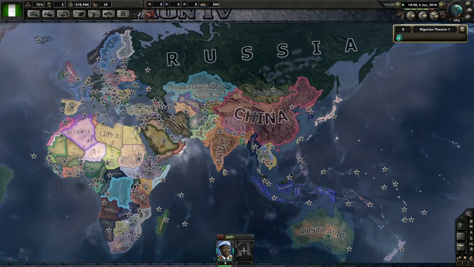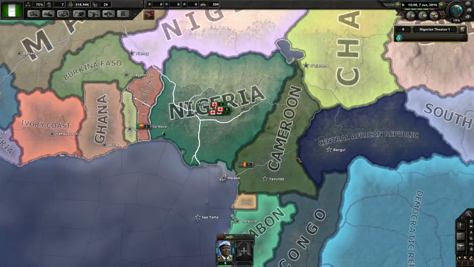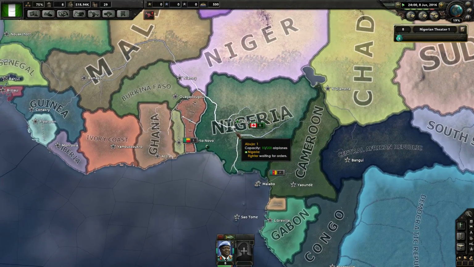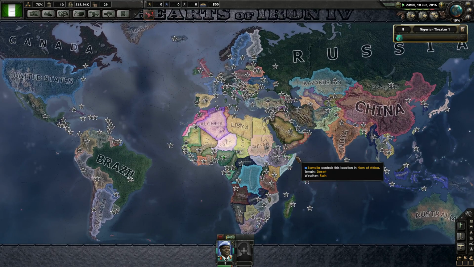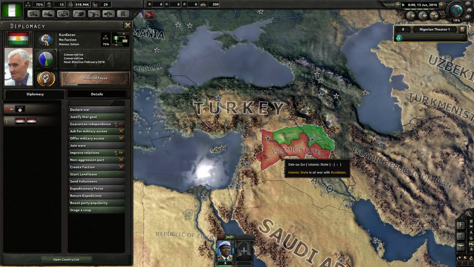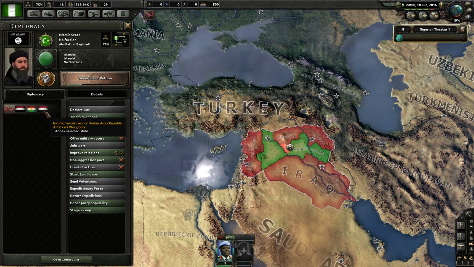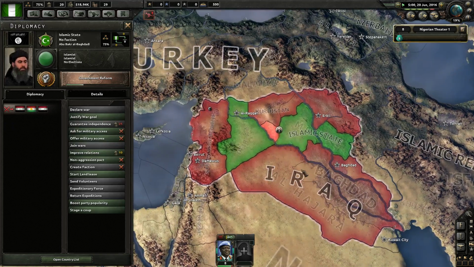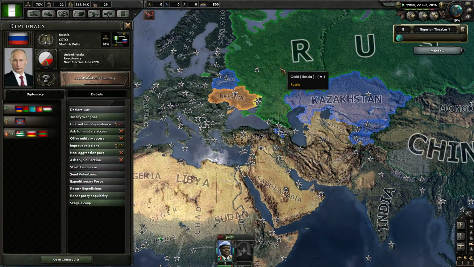So yeah, haven't really played this mod enough to know how it changes the base game to be able to actually do things, but we'll try just being aggressive as we usually would. See how long it takes for the Americans or the Europeans to step in and destroy us. Islamic State over here. No, it's Kurdistan. Islamic State here. What are they doing? Fighting an offensive war against Iraq, Kurdistan and Syrian Arab Republic. Yeah, they should probably be able to do that easily enough.